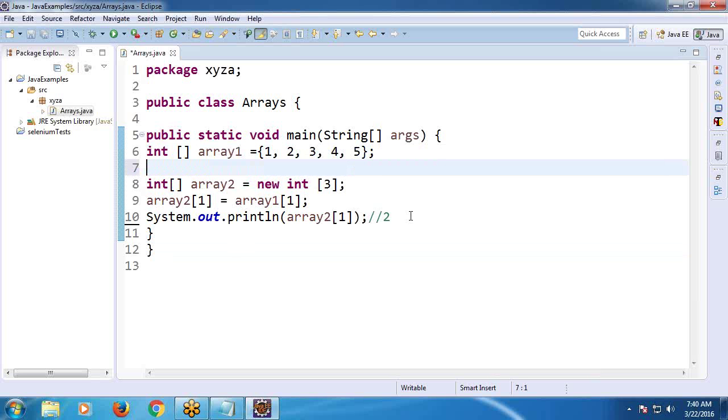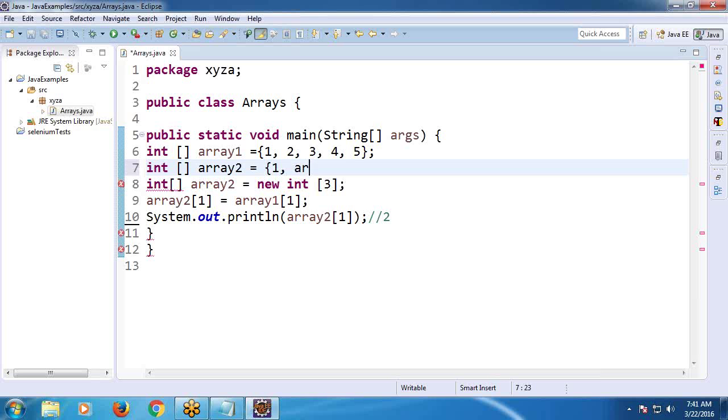So int square brackets array 2 equal to open curly braces, 1, comma, array of 1.